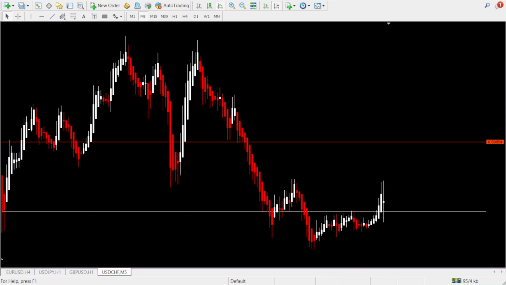So let's take a quick look at how the Heikin Ashi candles are calculated, so you can better understand how they work. Here's the formula. The open of the current Heikin Ashi candle is the average of the open and close of the previous candle, while the close of the current candle is the average price of the current period, that's the open, high, low, and close of that period. Then the high is the highest value of the current period, and the low is the lowest value of the current period. So this simple calculation gives you candles that are much smoother and easier to analyze than traditional candlesticks.